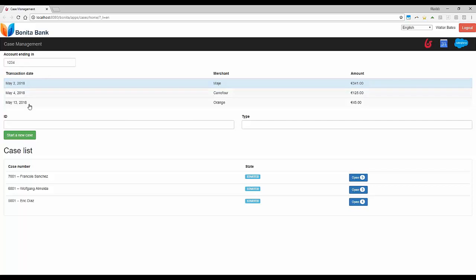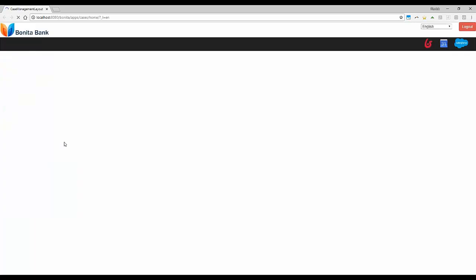Select it. And then we can provide the ID of whatever insurance we have. So here we'll say insurance gold. I have no idea, something like that. And then we'll start a new case. So again, the advisor has the customer on the phone, and the customer is complaining about this transaction. The advisor found this transaction and starts a new case about it. So here we'll start a new case.